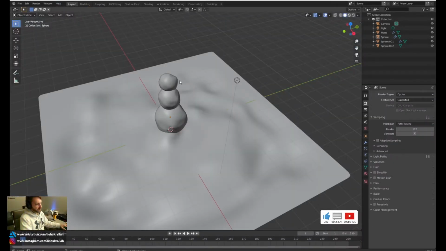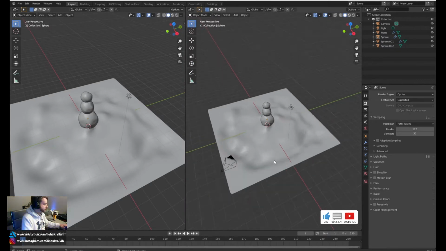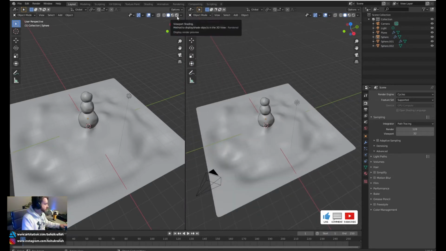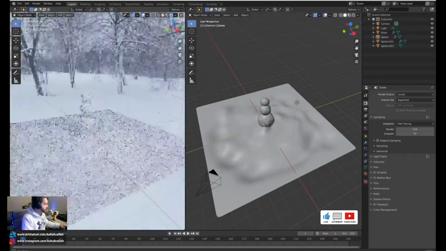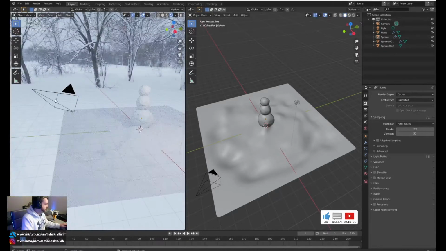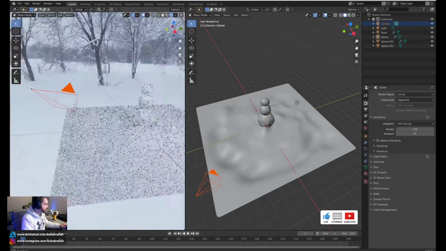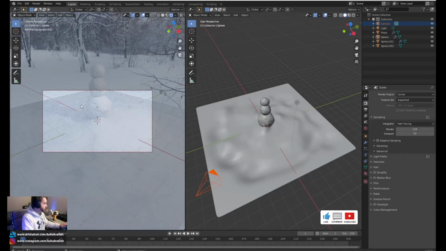Now I want to go ahead and position the camera. The way I like to do this is I like to split the screen in half. So as you can see, when I mouse over this line right here, I get this double arrow. I right click, I hit vertical split, and now I can split the screen in half, just like that. I change one side to rendered mode. And then this little object right here is the camera. If I press 0 on the numpad, I'll end up looking through the camera.